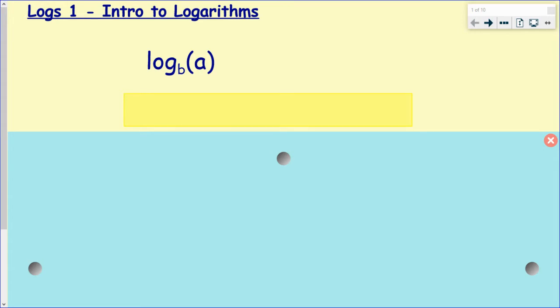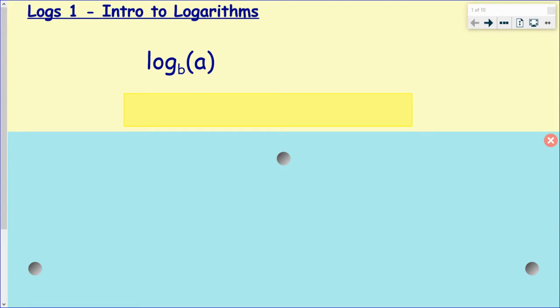Before we get started, just a quick note to say that logarithms can be a little bit like the introduction to surds at GCSE, where it can be a really confusing topic to start with, but given time, it can become second nature. Just as easy as surds are to you now, logarithms can become similarly easy.